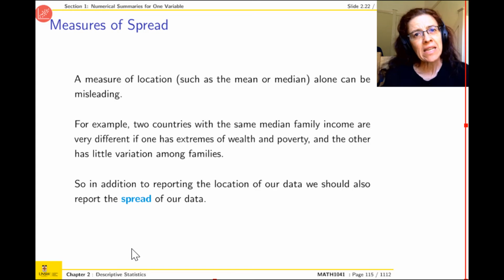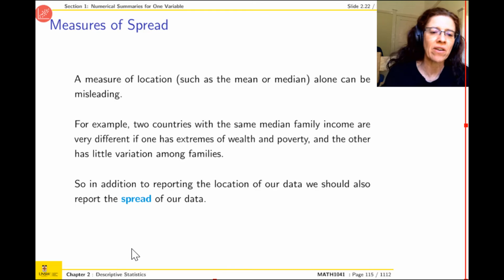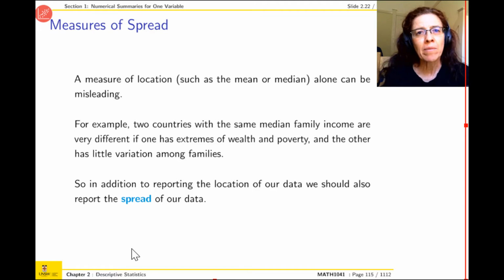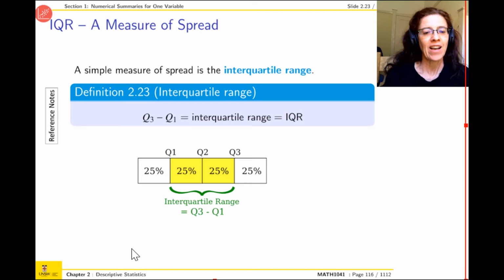So the mean and the median, we're trying to give you an idea of where the values are, so location, where they are. Now we also want to measure how spread the values are. It's important because, for example, you can imagine 2 countries which would have the same median income, whereas in one of them, almost everyone would have the same income, more or less, and you could have that median in a country where the rich are really rich and the poor are really poor. So you need to know a little bit more than just the location to get a feeling of what's going on.